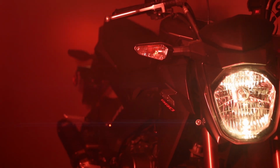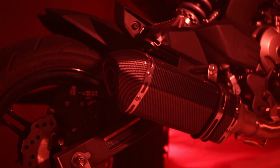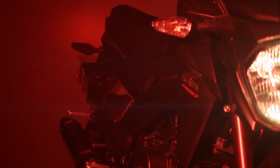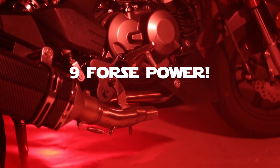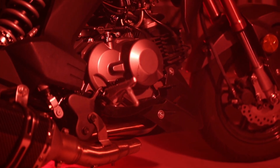The Z125 Pro upgrades are now complete. Do not underestimate the power of the Power Commander 5. Along with the Chimera intake and Ran Soto exhaust, you will now have not 8.3, but 9 force power at your fingertips.